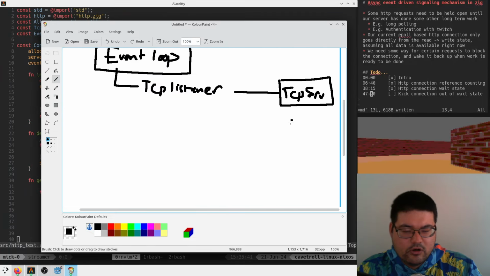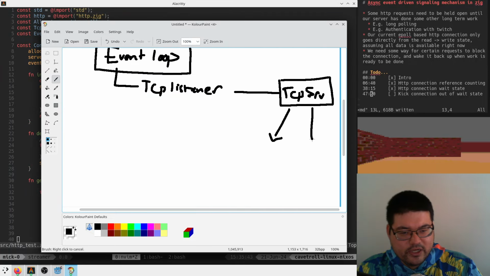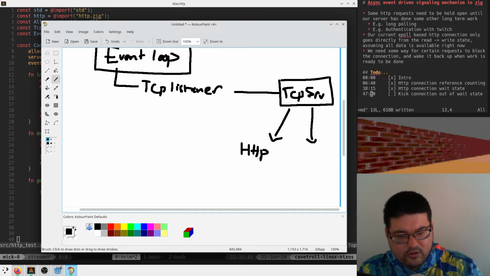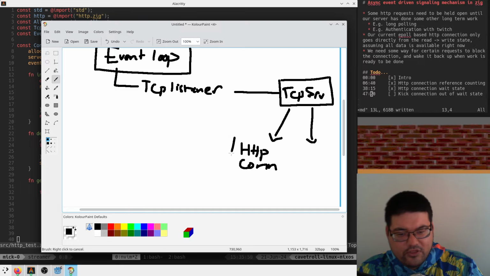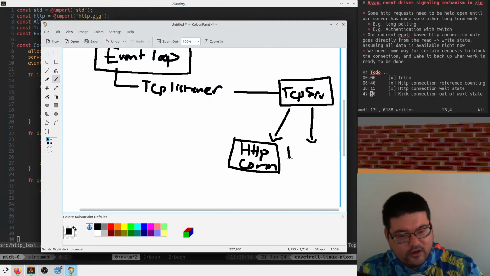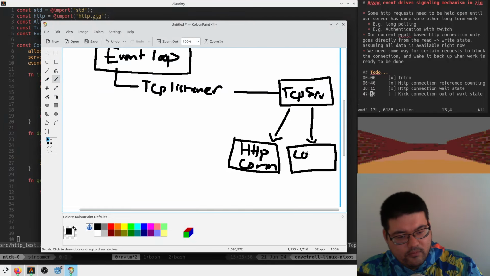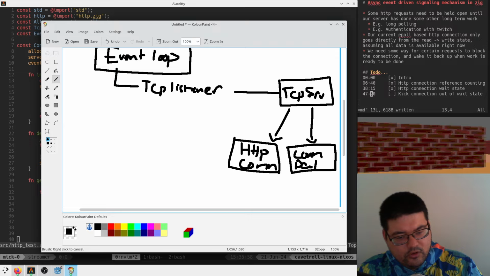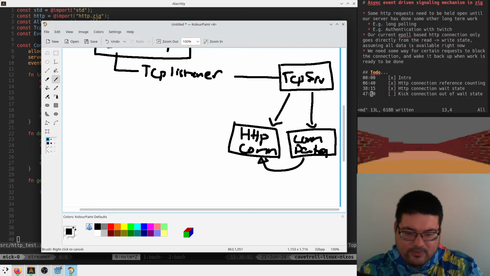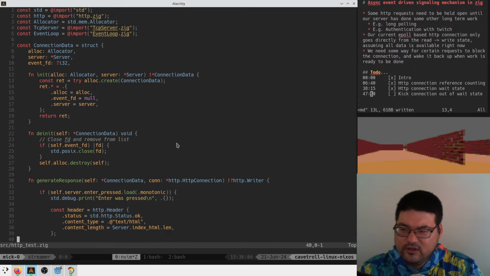So every time this is called, I guess it creates two objects. One is an HTTP connection. And then the thing that we added today was this connection data. And then through some inheritance stuff, the HTTP connection gets a handle to this.